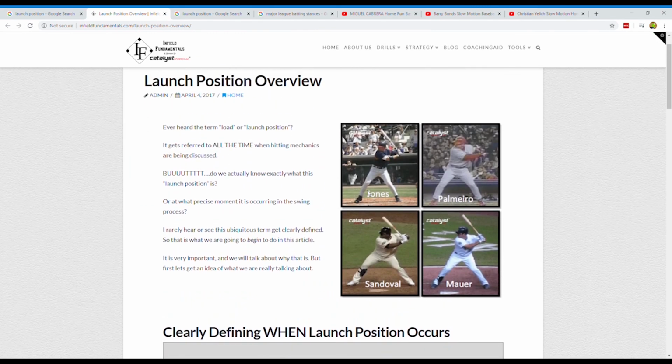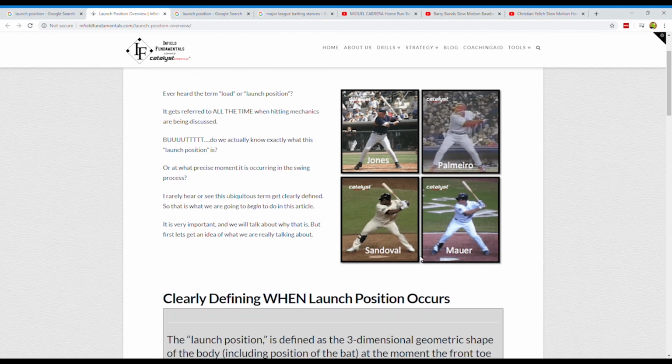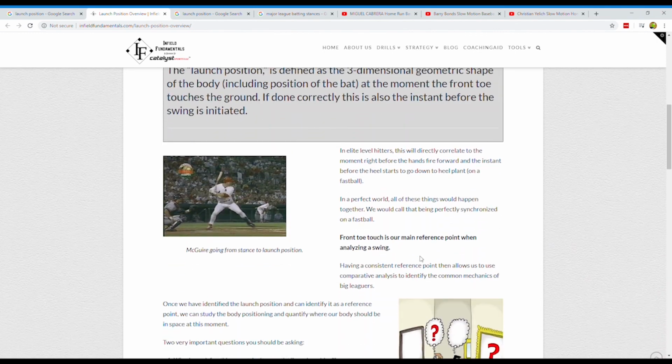All right, Chipper Jones, front foot, 45-degree angle, bat angled back towards the catcher, shoulder slightly downhill, face on the ball. All right, Rafael Palmeiro, same position, right, 50-50. Pablo Sandoval, he's a much wider base here with his feet, but still you can see he's 50-50. He doesn't have his weight too far over his back foot, and he's not leaning out too much on his front foot. Here's Joe Mauer as well, same position. Now these are all lefties, but it doesn't matter whether you're right-handed or left-handed. The position is the same.